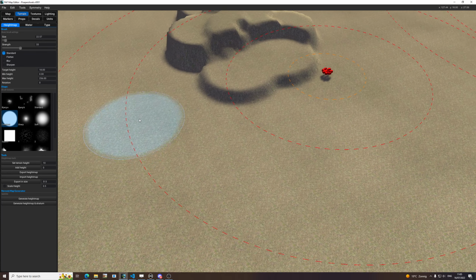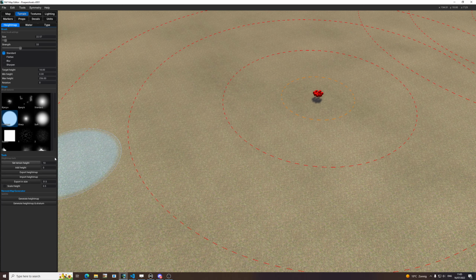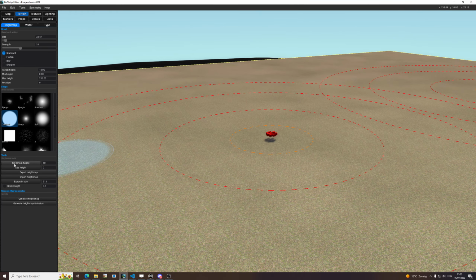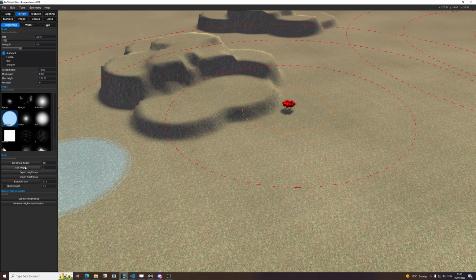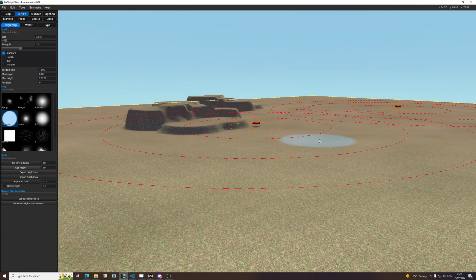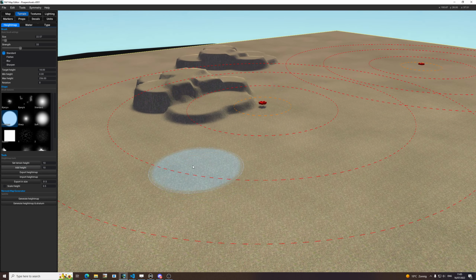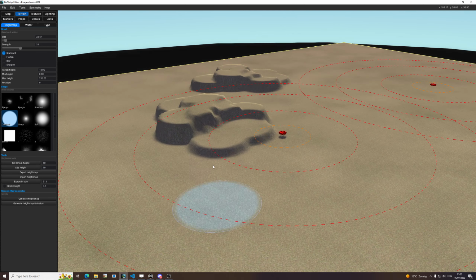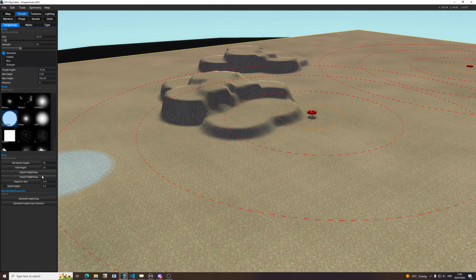Now we can set the entire terrain height to 10. That's very destructive, so don't do it too often. We can add height in case we want to have more space. If we want to go down somewhere and we're running at 0, then we can add height to the entire map. We can export and import the height map. That's very useful if you want to use external tools. We won't talk about that in this video, but we will in the future.